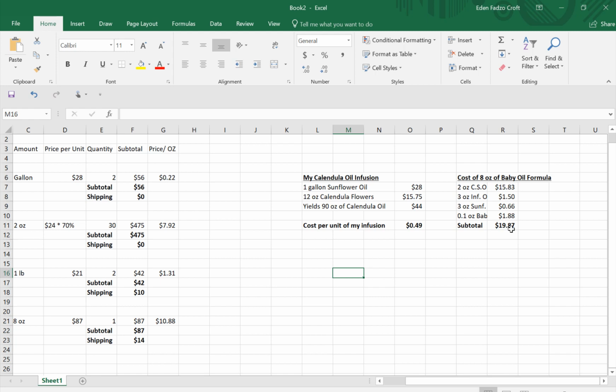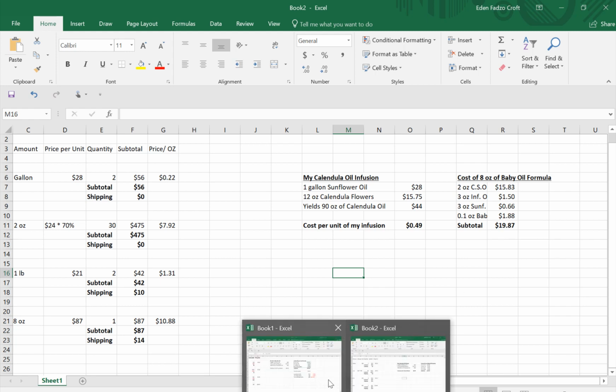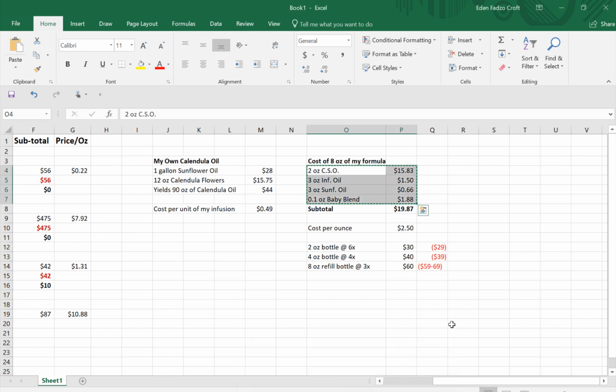So that's what it costs to make 8 ounces. That's the X. So you're thinking that is expensive as hell. So if the minimum I need to charge is 3 times X, right, 3X, then that means my 8 ounce needs to be $60. Okay, that's fair enough. But let's go to my complete document here that I finished earlier, so that we can cut this short a little bit for you guys.